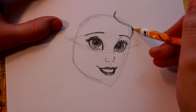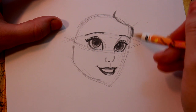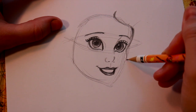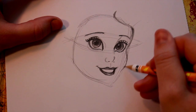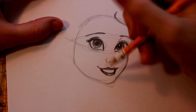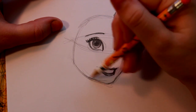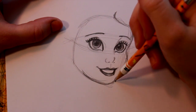Okay, so from right here, from where her hairline is, because her hair is over here, but it's nice and round, I'm gonna make it nice and round coming inward towards her eye, and then I'm gonna go outward. And then I'm gonna go ahead and go inward. And then I'm gonna curve upward, nice round chin. Still nice round face.